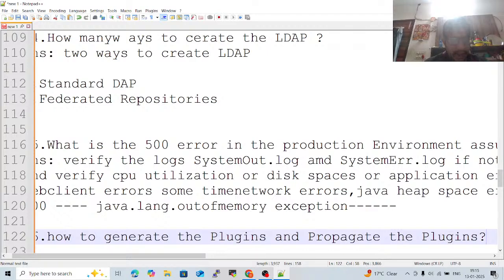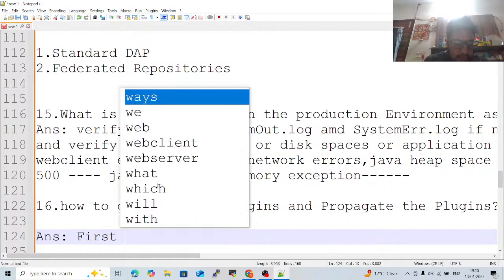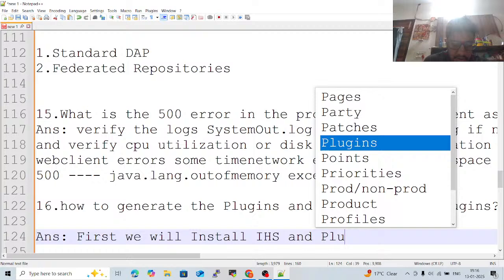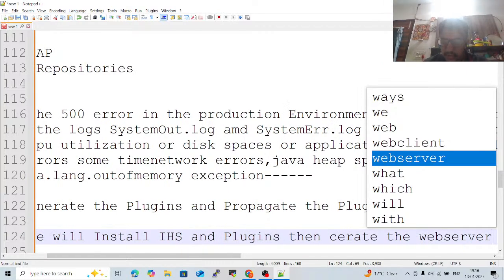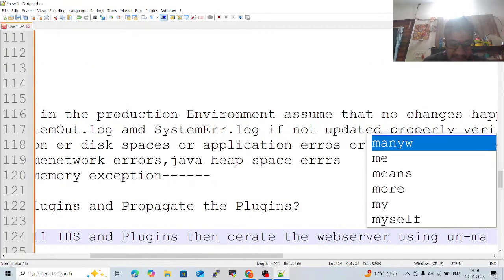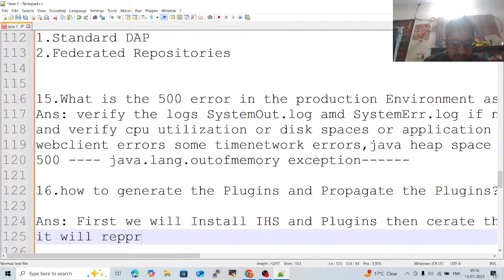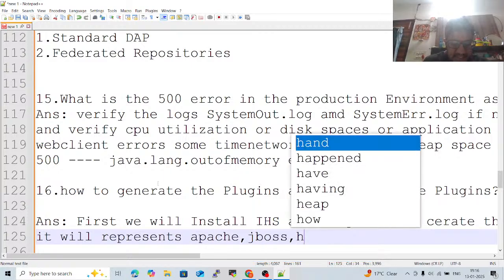Okay, first we will install IHS and plugins, then create the web server using unmanaged nodes. Unmanaged node, it will represent Apache, JBoss, HTTP server.